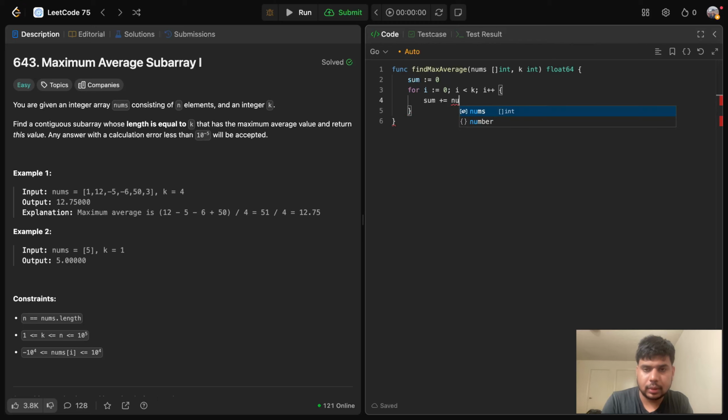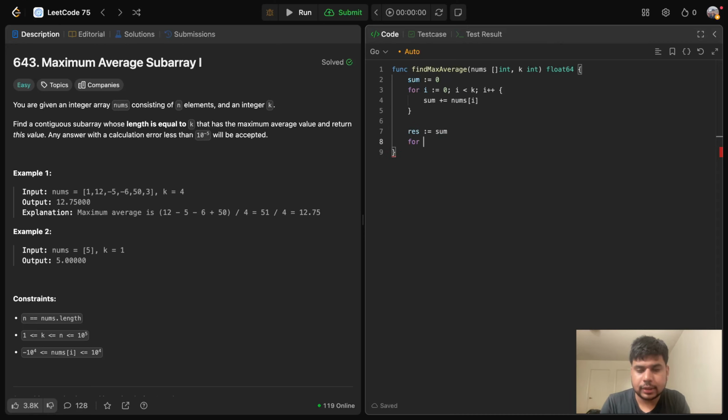Sum plus equals nums of i. Now after this, your res will be equal to sum. So why is it equal to sum? Because till this point the maximum sum is sum, because the first window sum is sum.